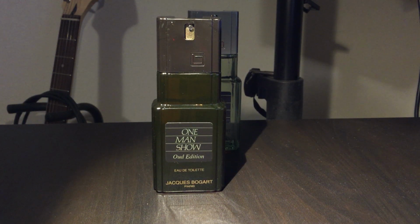So don't even ask me in the comments about the performance. The performance is a week. Let's put it like that. It performs for a week. It's that loud of a fragrance. So I really recommend this, especially because it's not going to hurt you on a pocketbook. Again, less than $20. If you see this for over $20, don't buy it, because you can get this very cheap. You can find it on pretty much all of the discounters, and even on eBay.